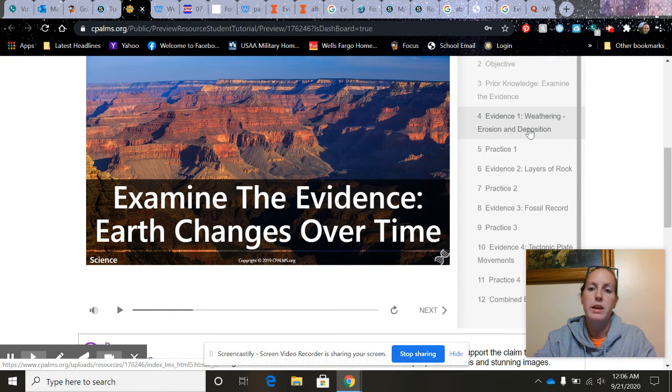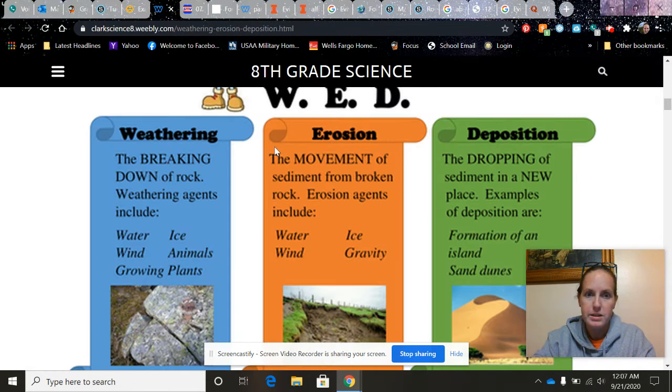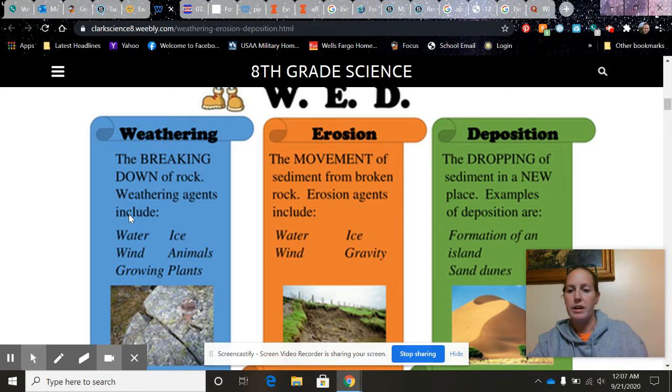The first one we really will look at is weathering, erosion, and deposition. Now, I know that the program goes into it, but for a little bit more detail, remember, this is something we covered in 6th grade. I know it says 8th grade. I reviewed it in 8th grade too, but remember, from 6th grade, weathering is when we break down rocks. So we could see this for things like how glaciers break down rocks. Then we have erosion. That's when we carry sediment from the broken down rock somewhere else. And deposition, the idea of repositioning the rocks.